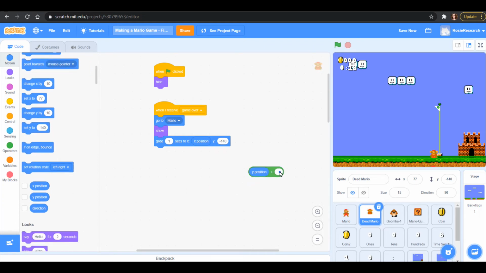So we'll take it, go to Mario, we'll take our Y position and we'll add 150. And that can go there. And then we can duplicate this block and we can go maybe to minus 300. Now this is a lot longer of a distance to glide, so you probably want this to be a 2 second glide, or maybe this is a half of a second and this is a full second, so that he's sort of gliding at that same speed.